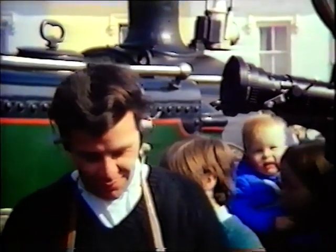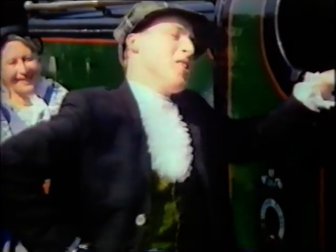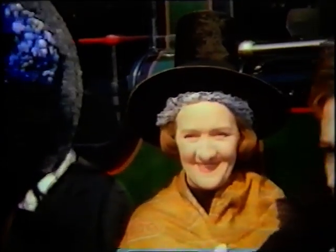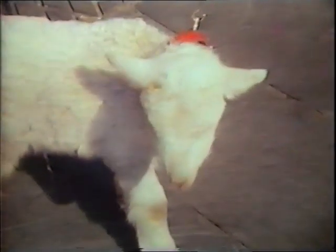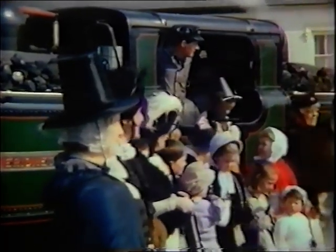Alan Pegler, the chairman of the Ffestiniog Railway Company, is also well known for his locomotive Flying Scotsman. Local womenfolk dress up in their grandmothers' clothes to provide atmosphere and colour. A visitor from the hills symbolises the spring. Films for TV and cinema newsreels give the railway the publicity which is part of the object of the celebration.